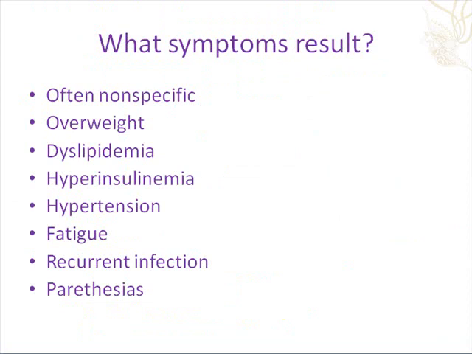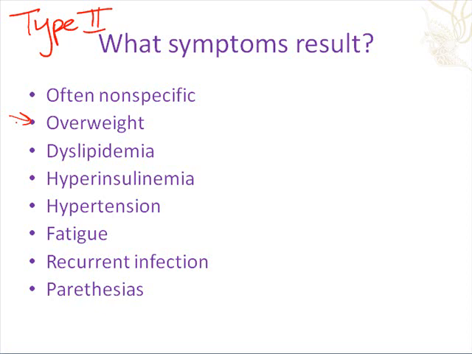So what are the types of symptoms that result from untreated diabetes? Well, I've mentioned a lot of these already, so I should be able to go through this pretty quickly. In type 2 diabetes, and that's what we're talking about here principally, these are often nonspecific. And I'll give a great example of this. My stepfather developed type 2 diabetes in the early 90s, and it took a long time for us and for his physician to figure it out, because the types of symptoms he had just didn't point to diabetes right away. He was a little overweight.